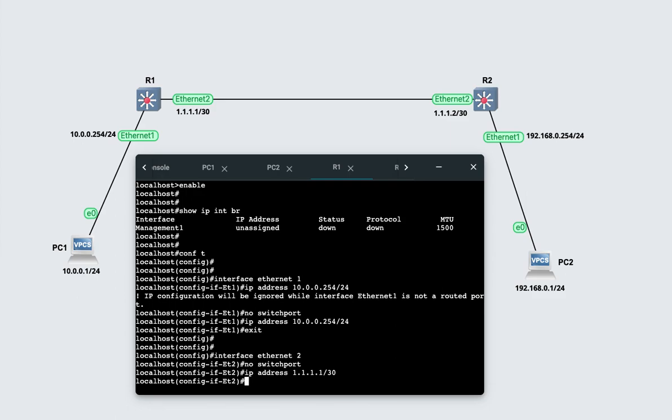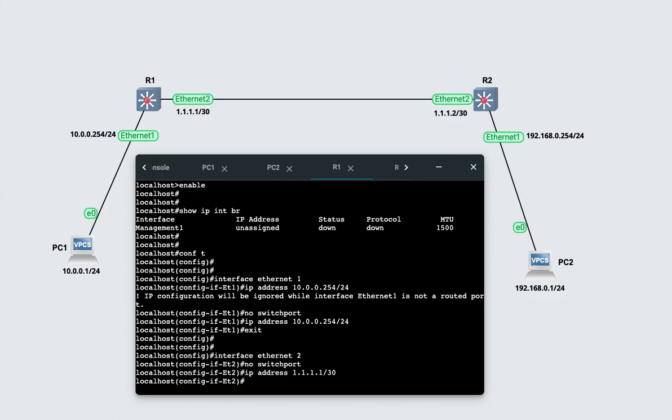A /30 will have a total of 4 IPs: 1.1.1.0, 1.1.1.1, 1.1.1.2, 1.1.1.3. We don't use the first IP and last IP, which are .0 and .3.